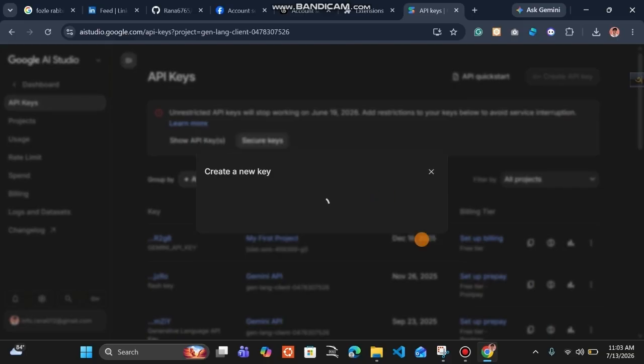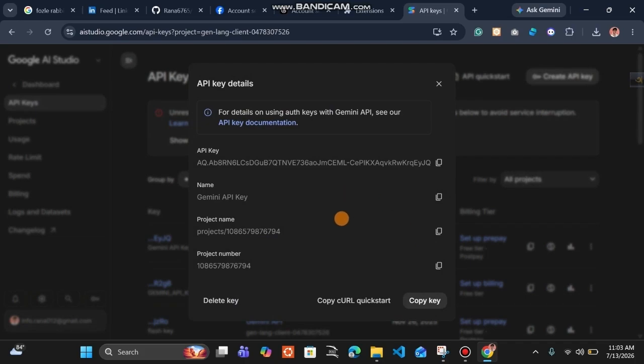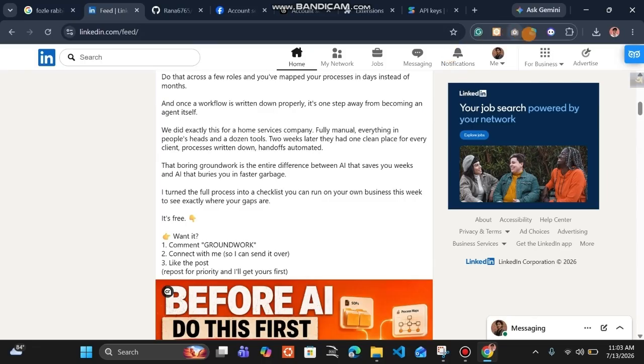I will show you how I can generate that. Just click there and it will look like that. After this I will delete it because of security concerns.